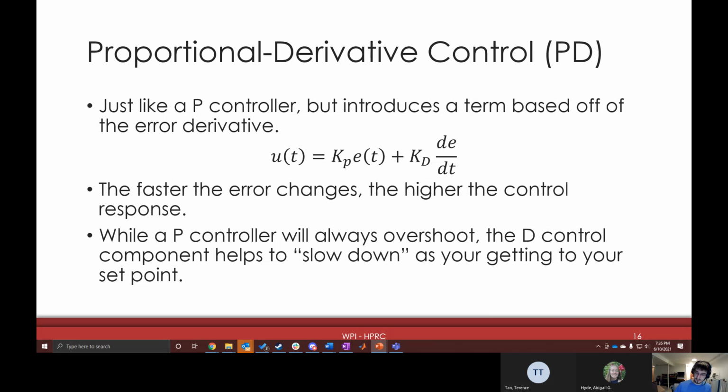Does that make sense? Wouldn't this still cause you to oscillate forever, but just dampen your oscillation? So, it depends. It very much depends on what you choose for Kp and Kd, because those are constants that you get to pick, and what you pick for those changes how the system responds. It changes the properties, particularly the transient response of the system.